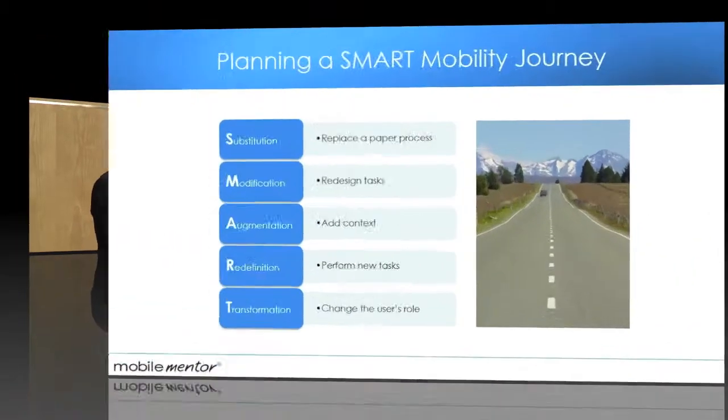A onesie is an app so simple that you can use it in one hand, with one thumb, one eye, while you're doing something else, and it takes you 1 minute to complete the entire process. So we think of an example like an incident form, where you're just selecting from a drop-down menu, taking a photograph, just pulling in your geo, your date stamp, your time stamp, and you hit submit. Something that simple, a onesie. Great starting point when we want to take people on a mobility journey.